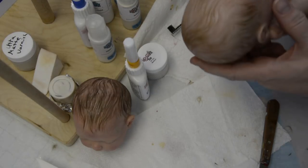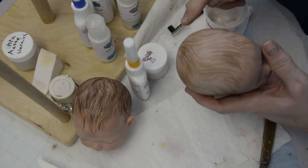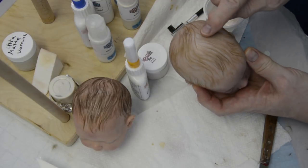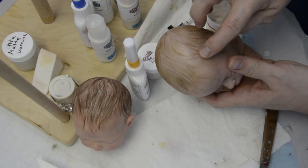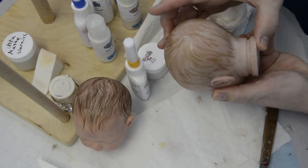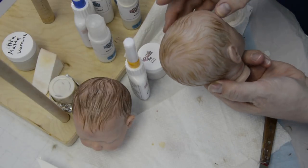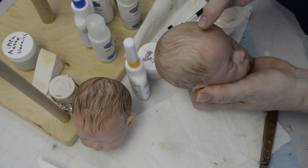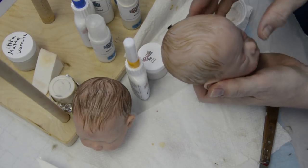In this session, I'm going to show you another doll here that has already had the hair applied on and has dried. This is a doll that has very sparse hair, and I want to add a little bit of texture into the areas that have no hair, just to resemble some fine, what we call little baby fluff, coming through the hair, growing through the hair.